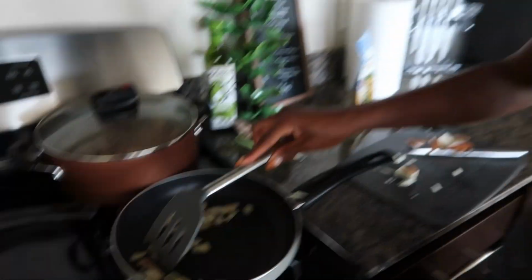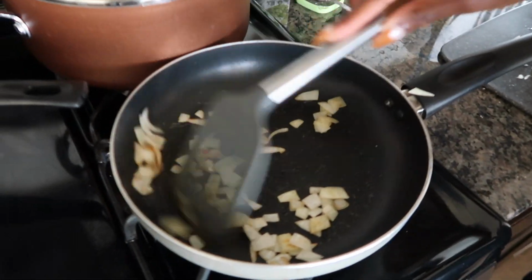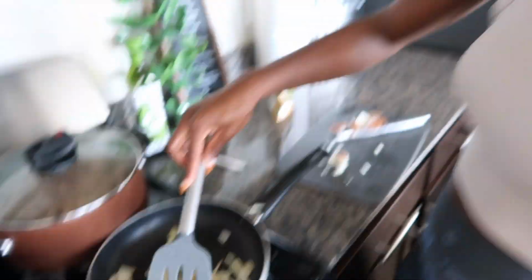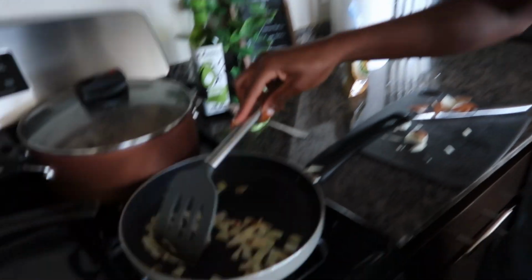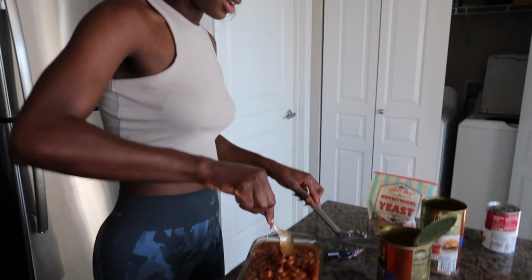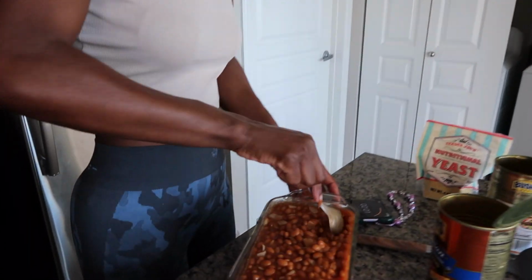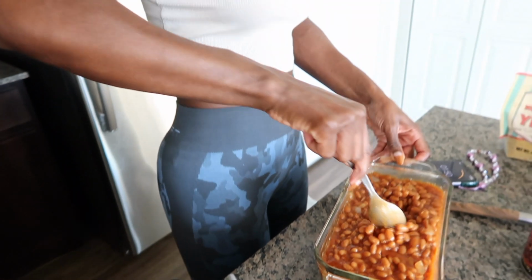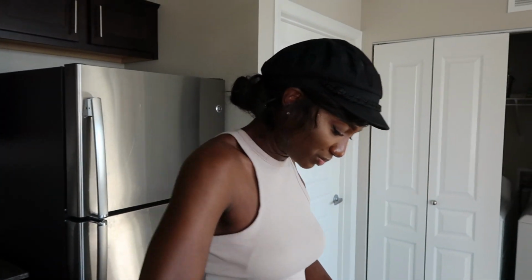So I decided to put some onions in it, but I decided to saute them a little bit. I don't even know if this technique is called sauteing, but grill them, cook them a little bit. Onions in there. I hope nobody's mad I added onions in here. I don't eat ground beef. I didn't add any, but most of the time I see people add ground beef to their baked beans.